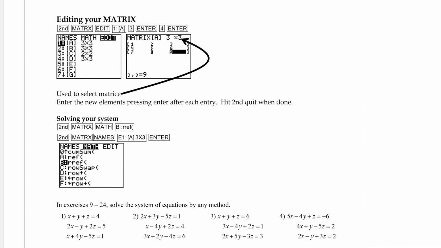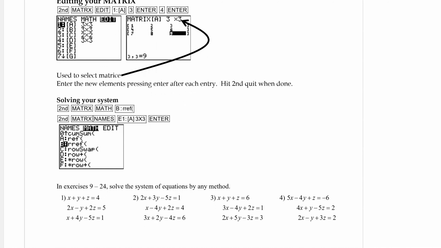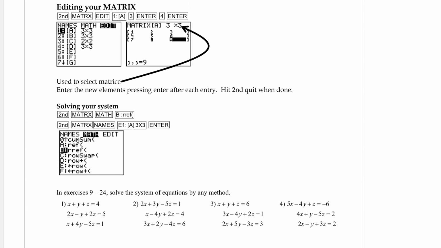Okay, so in this video, we're going to be using your calculator to solve those 3 by 3, those long, tedious ones. We're going to make it extremely quick, and it's going to make you hopefully extremely happy to be able to do this. So the steps here: we're going to create a matrix first.